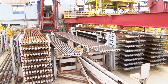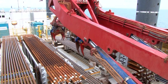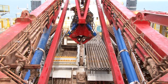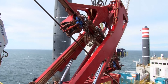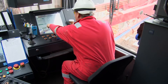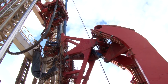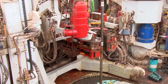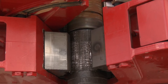The pipe lifter lifts the pipe to a height that allows precise handover to the pipe handler. The pipe is now taken over by the pipe handler. The force of the gripper depends on the weight and size of the pipe and is adequate to firmly hold the pipe in vertical position without damaging it. The pipe is moved upward and stops at the parking position at the edge of the drill floor. When the drill floor is free, the driller instructs the pipe handler to move the drill pipe to the center of the well. The pipe is handed over to the elevator, and the pipe handler moves back to the parking position ready to pick up the next pipe. At the drill floor, the iron roughneck connects the drill pipes with the required torque. This iron roughneck also includes an automatic mud bucket and can automatically dope drill pipe.